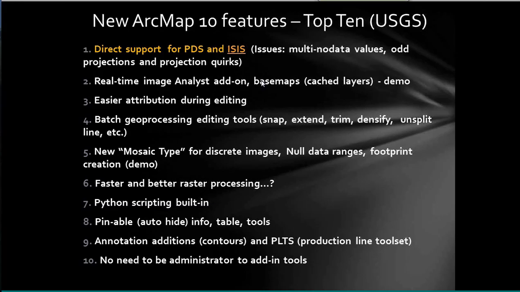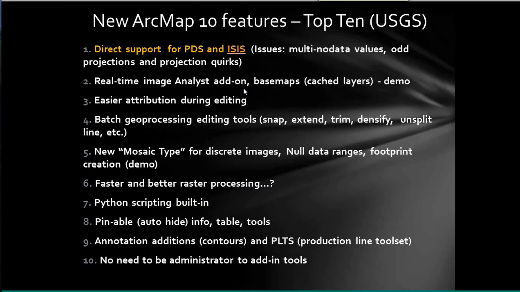Some neat add-ons: real-time image analyst lets you do hill shades without creating them — they're just virtual. You can do virtual processing: image one minus image two virtually without creating anything on disk. This is extremely powerful and not many people use it yet. Attribution is easier. There's a new mosaic data type where I can use any resolution, any map-projected data — they could all be different. HRSC DEMs are all in different map projections, but I throw all these images into a mosaic dataset and they all merge into one, regardless of different resolutions, coverages, or projections. It's all virtual with no extra files until you optimize it.